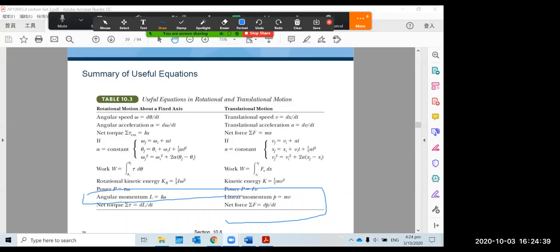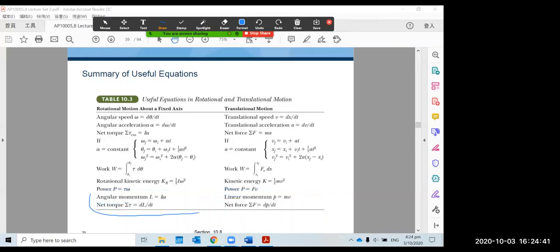We have not talked about these two, linear and angular momentum. They are related to one another as well. Most of the ones above have been covered, and they could be used interchangeably in the equation form. Of course, we have to be careful that when we are talking about this, we are actually working on rotational motion.